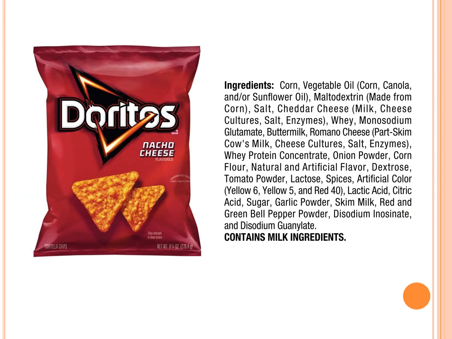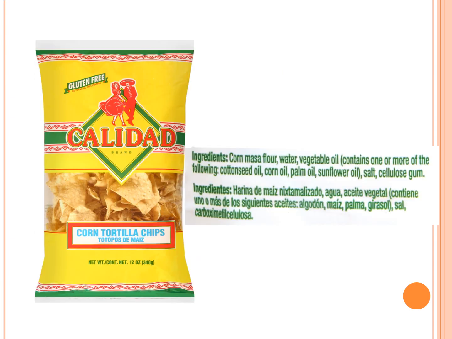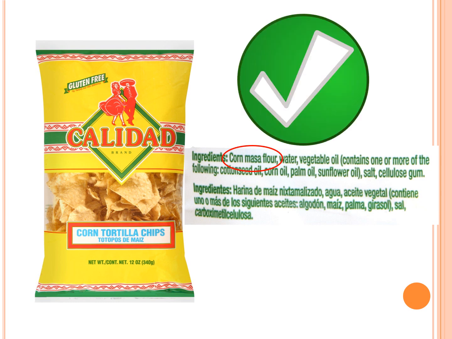Let's look at another grain food, Doritos. The first thing you should do is look at the ingredient list to see if it is a creditable item. The very first ingredient is corn. While it is considered a grain, it does not say enriched or whole corn, and therefore is not a creditable grain item. Here we have Calidad corn tortilla chips. When you look at the ingredient list, the first ingredient is corn masa flour, which is a creditable grain. Corn masa flour is a whole grain ingredient, so this product can also count as your whole grain for the day. Now, let's put this item into the grains tool to figure out how many chips equal 1 CACFP serving.